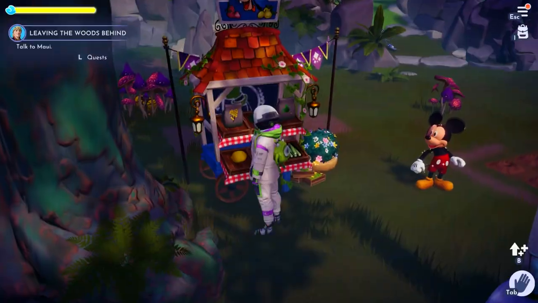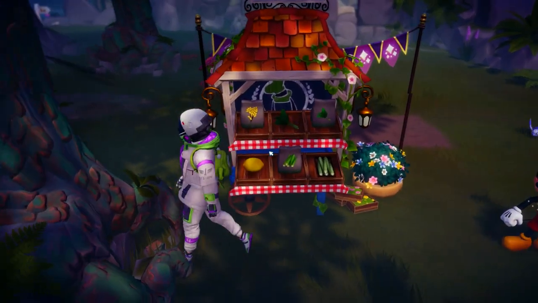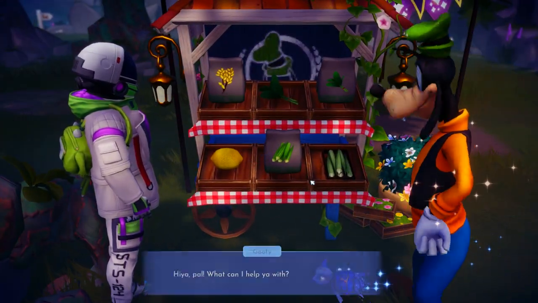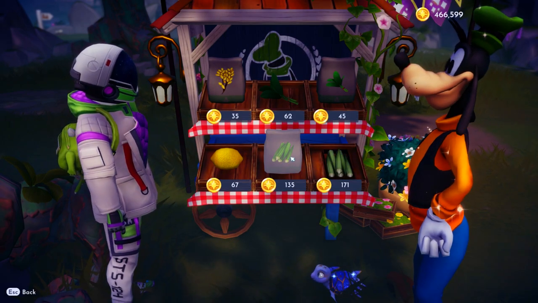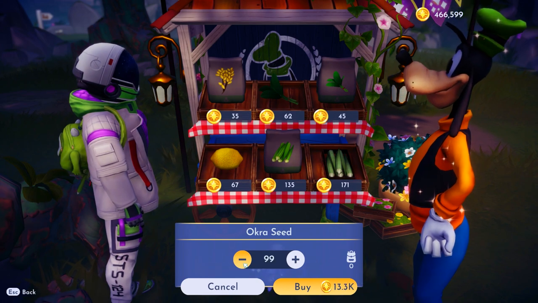Now, a few tips and tricks. The reason that we are going to be buying these is because they yield the biggest return. Now, they take 2 hours to fully grow, and you can buy them from here in bulk. You can either buy one or 99 at a time.